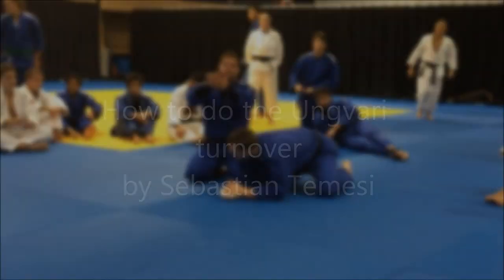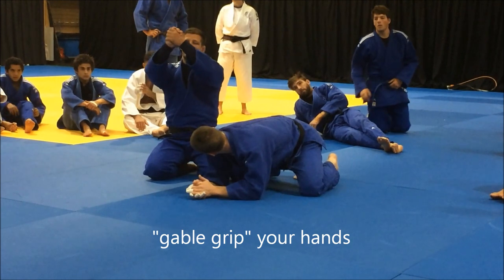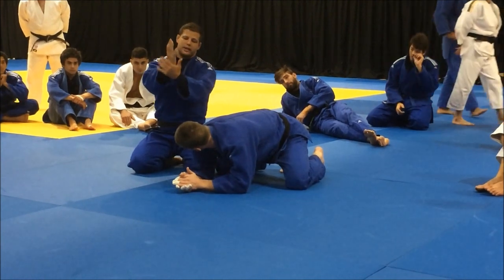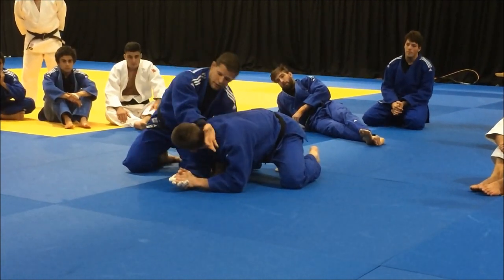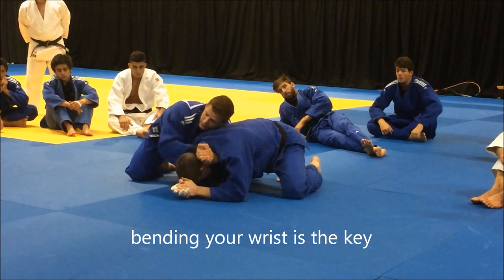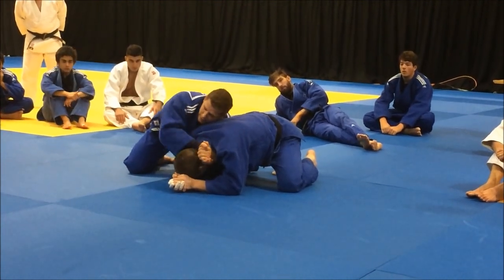You hold it in like you're holding your own hand. You come in and it's not tight enough, the elbow has to be way down here. If you hold your wrist straight, it won't be that tight. But if you bend it a little bit, it can be a bit tight and you can lower your elbow more. So you're holding your own hand, locking the elbow down, and my wrist is bending a little bit, but I'm holding my own hand.